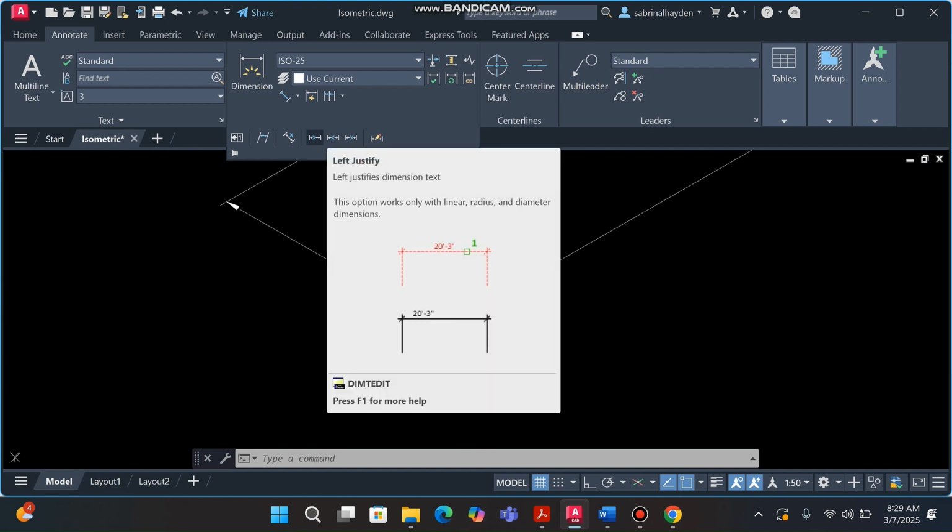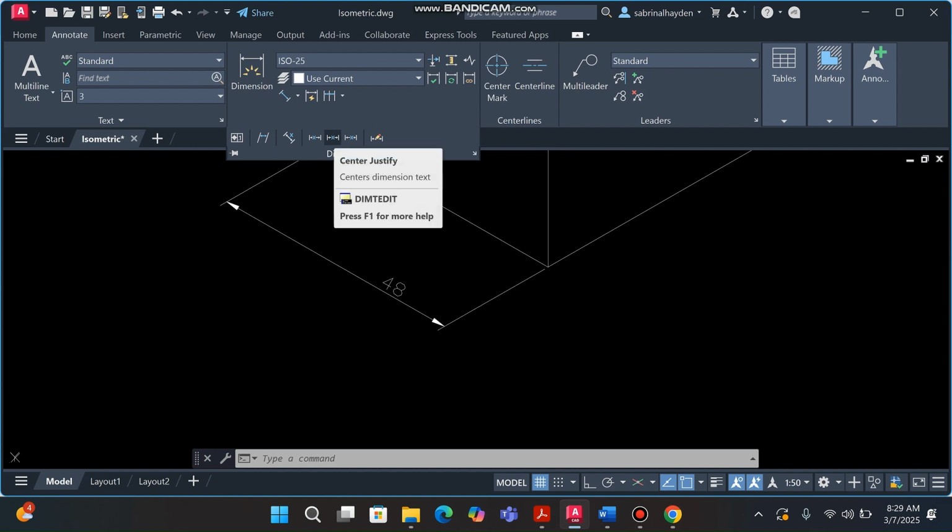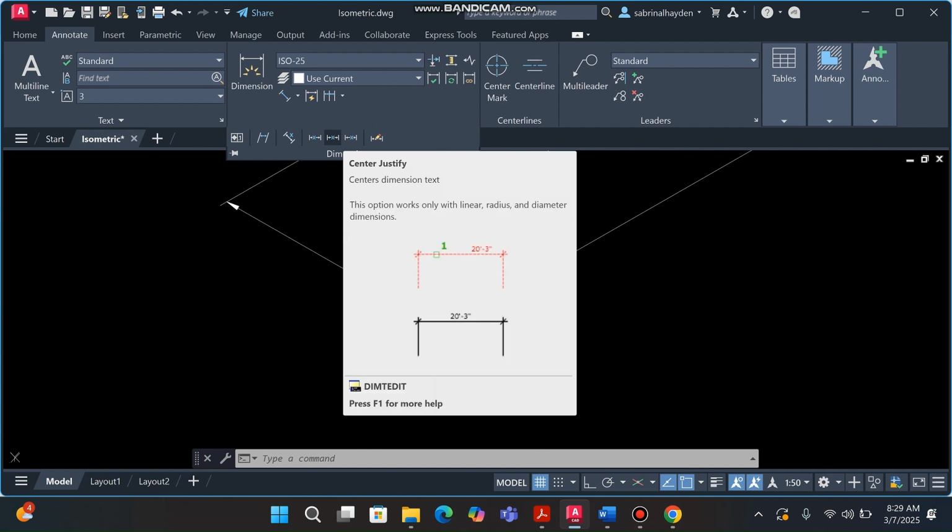If you hover over them for a while, you will see that they say left align, center align and right align, just like in a Word document. Left align means that the words are to the left. If it is center aligned, it is to the center, and if it is right aligned, it is to the right. What I'm going to do now is double click on center align, or center justify. It says justify here, but I think it would say align in Word.